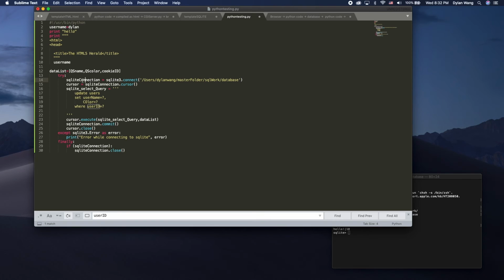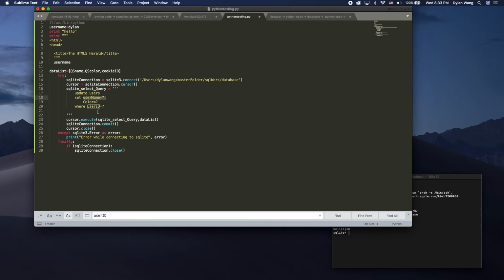Here, this is essentially creating a connection to the database, which we have called database. Maybe not the greatest idea. And then this is the string that we will be changing dependent upon what we need. And so in this case, I've updated a table called users, and it sets the username, so this question mark, color, question mark where user ID equals question mark.